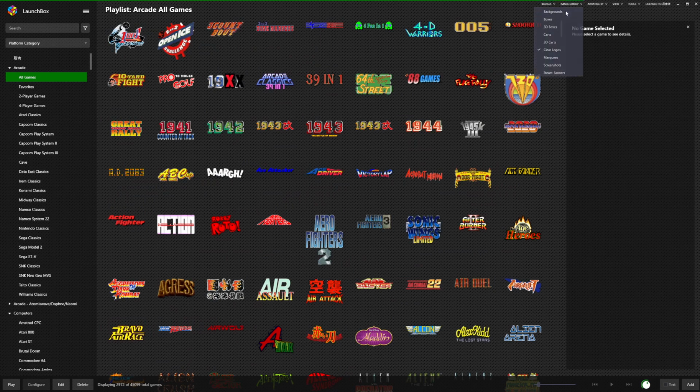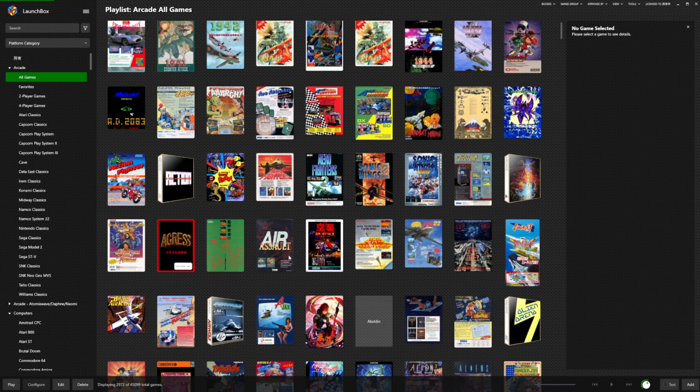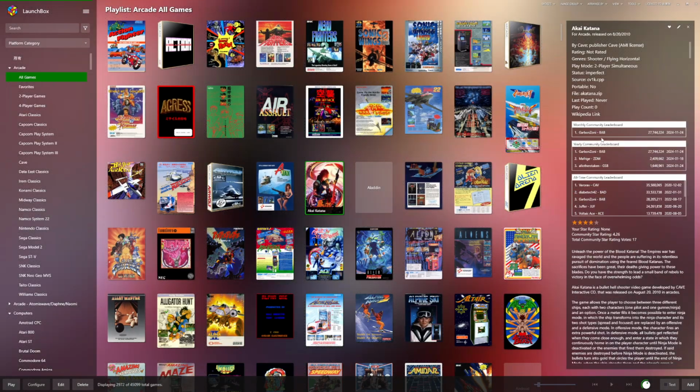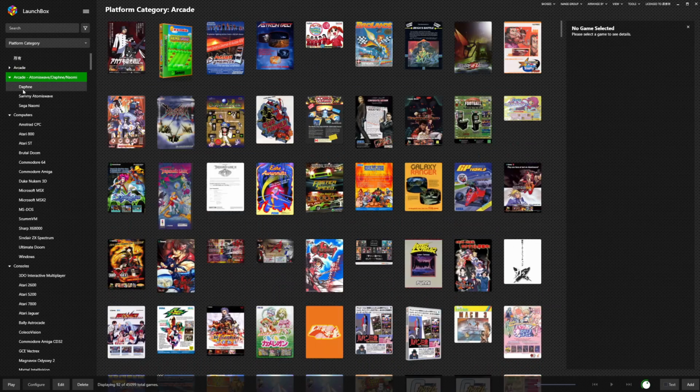You can go to image group over here, change it to background if you want to see all the different images of the games you're about to play. You can right click on a game and then it populates on the right side here. There's an actual leaderboard on here to see who's got the high scores. It's pretty cool. So, massive arcade set. I'm not going to spend too much time there because that's a pretty typical arcade set you find on all these hard drives. Even the 500GB hard drives have a similar arcade set.